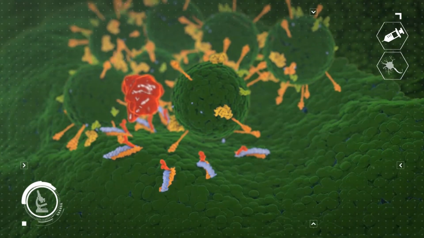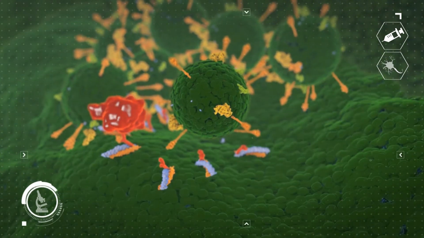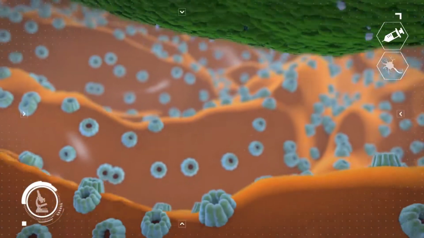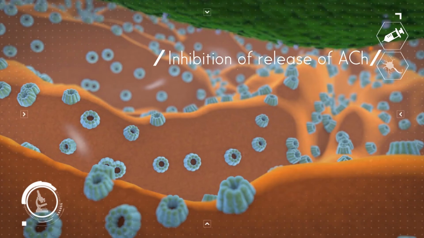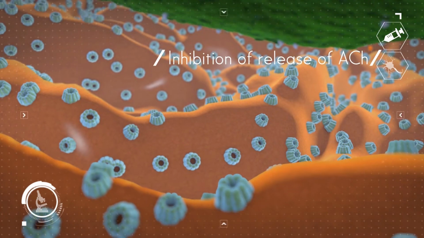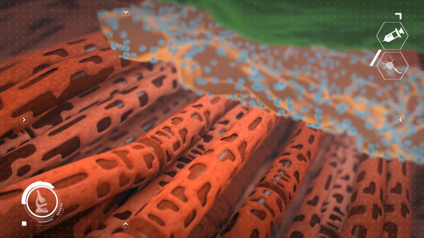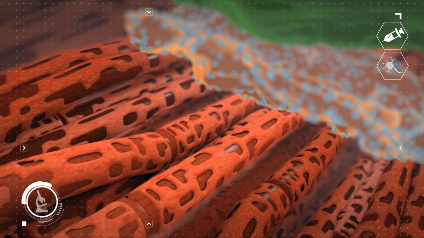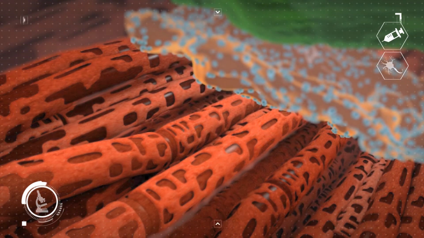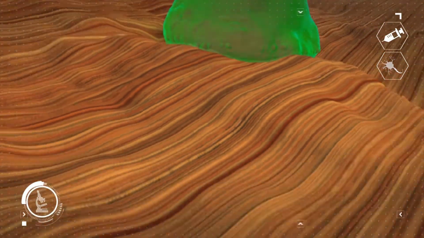Release of the neurotransmitter, acetylcholine, an essential part of the muscle contraction process, is therefore blocked. As a result, the activity of the neuromuscular junction stops. There is reduced or complete prevention of the signal transmission, resulting in the muscle contraction being partially or completely blocked.